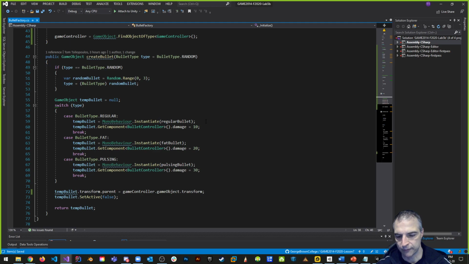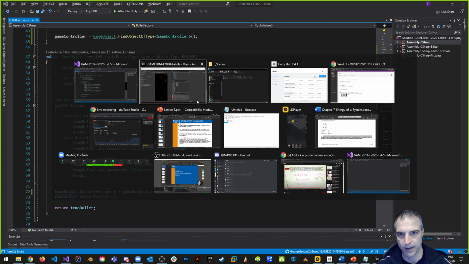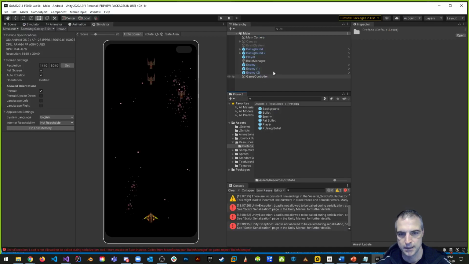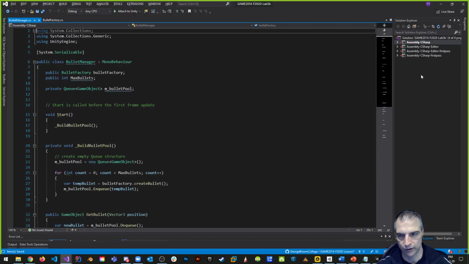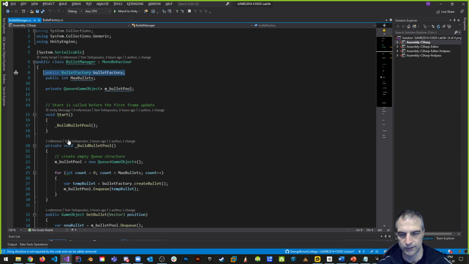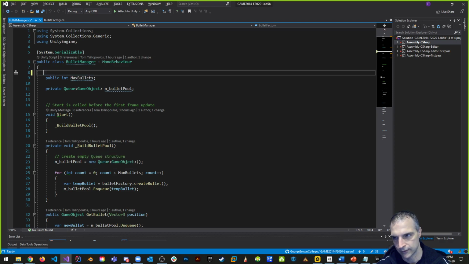So now that we have the factory and it looks like it's working, we still have to correct the references to the factory. So going back to our Unity project, notice we have these errors and it says script initialization and so on. There's a bunch of these errors that come up. Well, the reason why is because something is trying to use the factory in the wrong way. And of course, it's coming from the bullet manager. The bullet manager, which we're going to convert as well, has made a reference to the factory. But remember, we can't do this because of the singleton. So we're going to get rid of this reference.